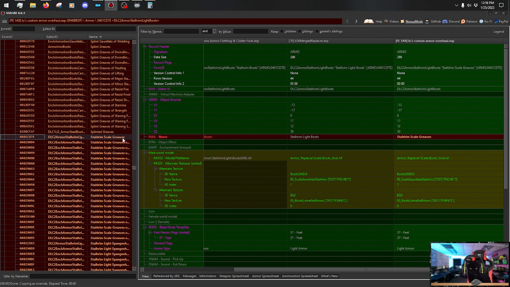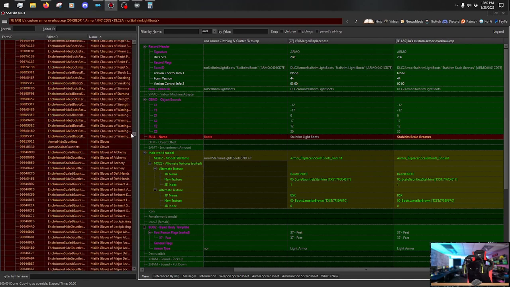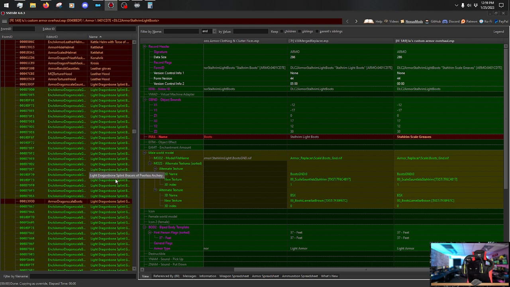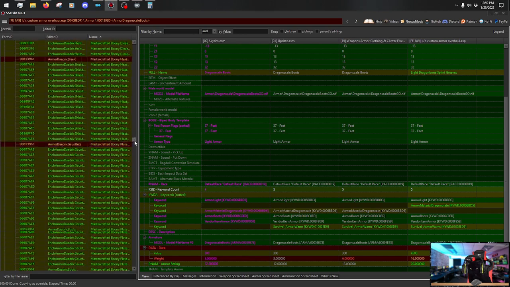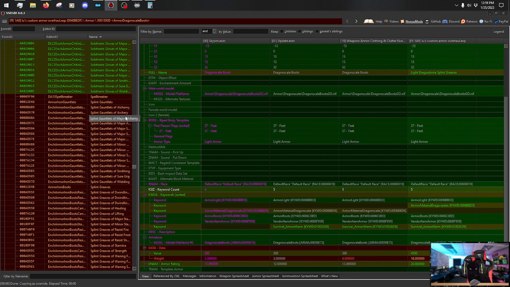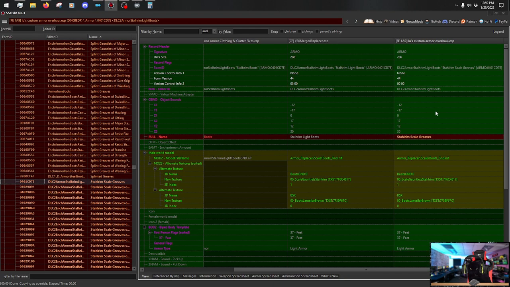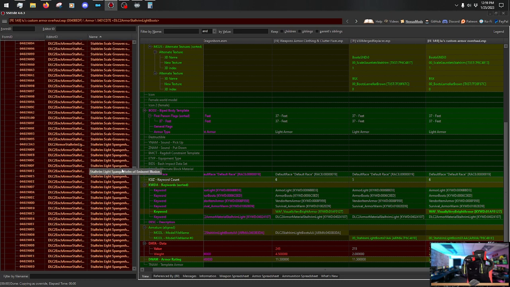Stalrim scale greaves. So this is where I've got to go back to dragon scale boots, which are just called light dragon bone splint greaves. So the armor rating on this is 20. So the Stalrim scale greaves needs to be 25. Same with the Stalrim scale bracers.